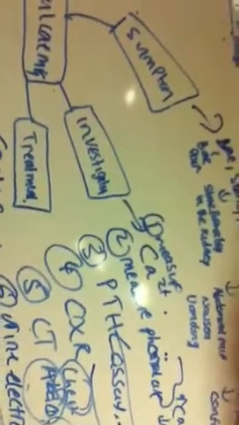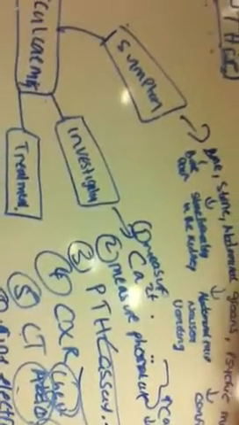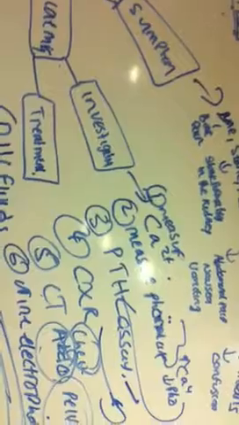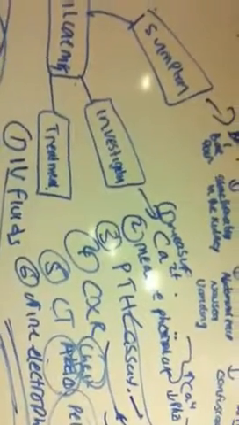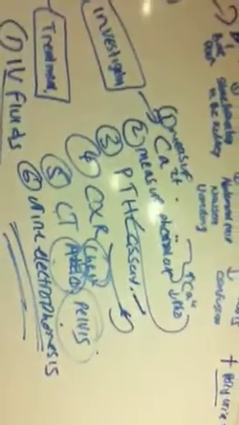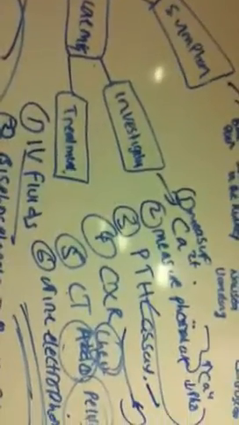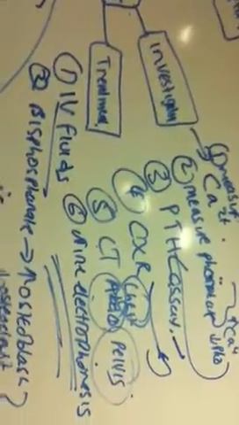The investigation. How do you investigate hypercalcemia? First, you want to find out whether the symptoms are related to hypercalcemia, so measure the calcium level. Once you find that it is hypercalcemia, you want to find out about the phosphate levels. This will give us a good indicator if it is related to PTH or vitamin D. If the calcium is high and phosphate is low, that tells us it's related to PTH, because PTH causes reabsorption of calcium and excretion of phosphate in the kidney. So we need to measure PTH.